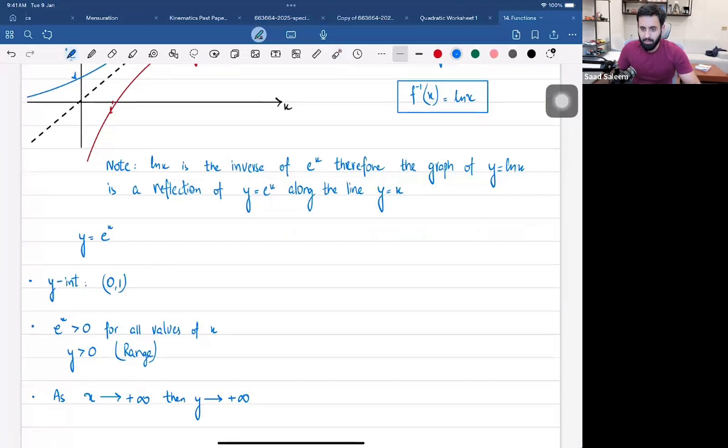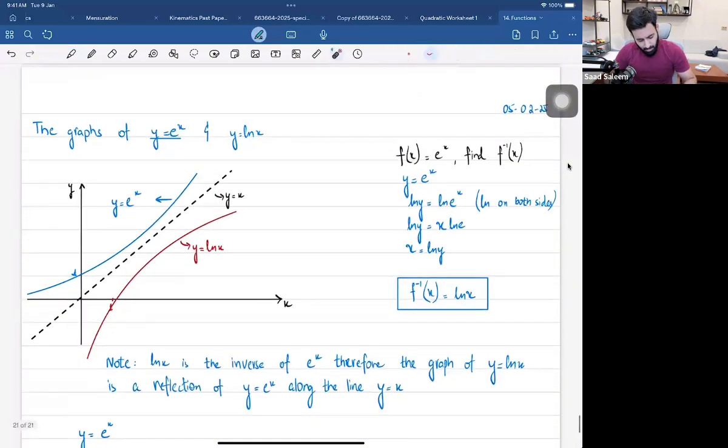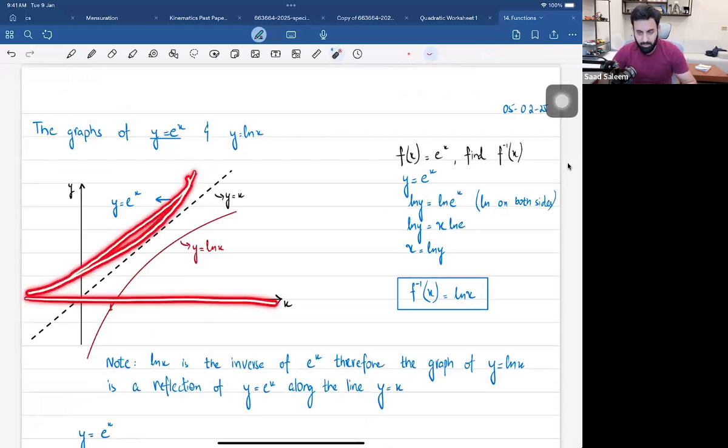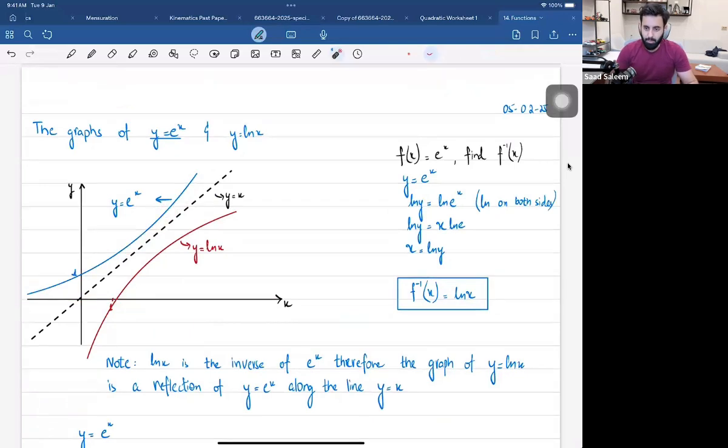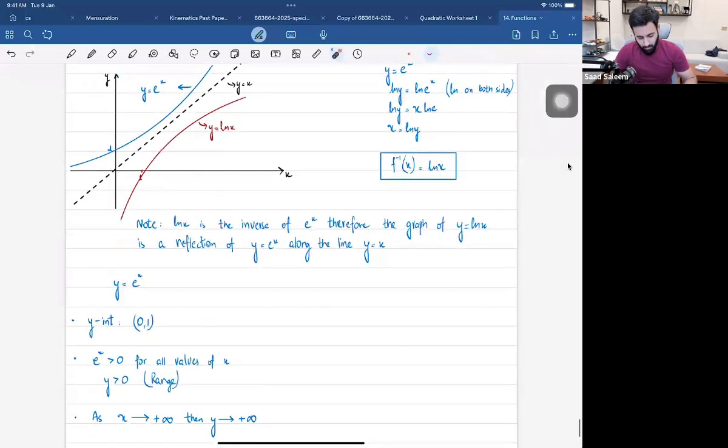Sir, the line behind x equals 0, isn't it less than 0 for values of x? No. This is the x-axis. This graph will always be above the x-axis. Therefore, its y values will be greater than 0. We're talking about the y values right now, not the x values. Here, y is greater than 0.